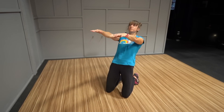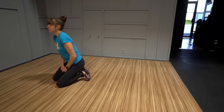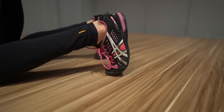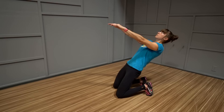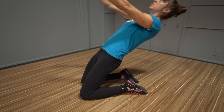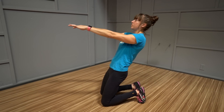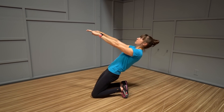The lean back is a deceptively challenging move and looks a lot simpler than it actually is. In an attempt to extend our range of motion, we often cheat without realizing it. To do the lean back, start kneeling with your knees about hip width apart. While you can point your toes, I highly recommend starting with your feet dorsiflexed to provide a solid foundation and help with activation — this also works on foot and ankle mobility. However, if you find it painful, you may keep your feet plantar flexed. Come to that fully kneeling position, nice and tall, squeeze your glutes, and brace your abs. You can reach your hands out in front for balance.